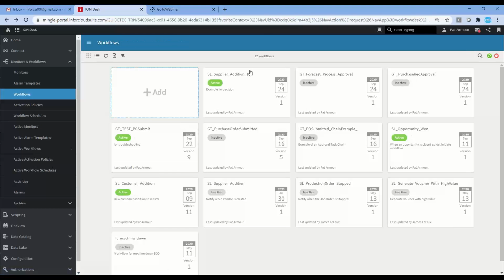Workflows can be started from a lot of different places. They can be set up based on an event that happens in CSI or another application. They can be set up to generate from another workflow. So we talked about that. They can be manually started. There's also a widget inside Mingle that we'll see here shortly that you can actually select a workflow and kick it off manually. It could come from an external API call. Just a lot of different ways that we can call these processes to happen.